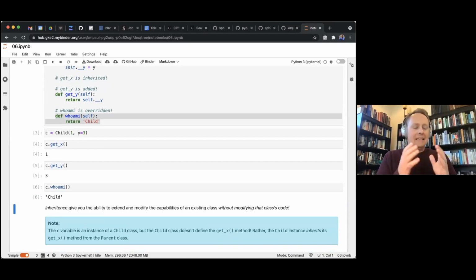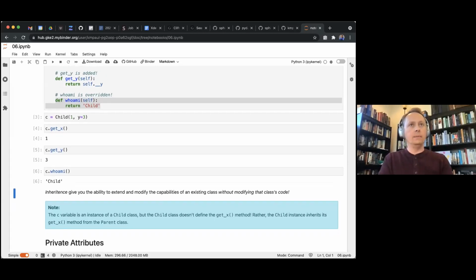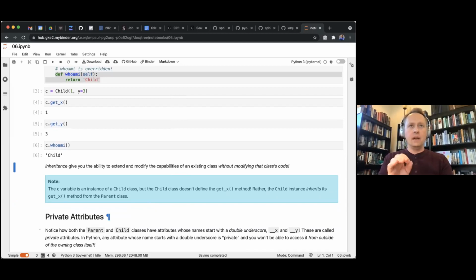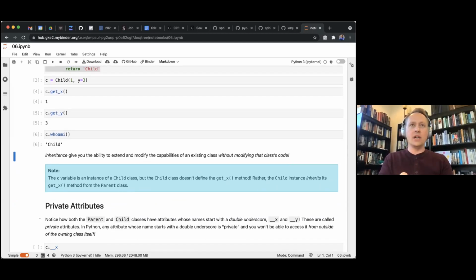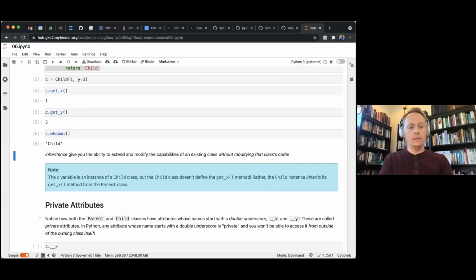What inheritance gives you is the ability to extend and modify code without having to start over and rewrite it from the beginning. So if someone else has code in a class, you can create a slightly modified version of that class, either by changing the way that class behaves or by adding new functionality to it. It's incredibly powerful. And it is the one aspect of object-oriented programming that is not just a way of organizing your code.